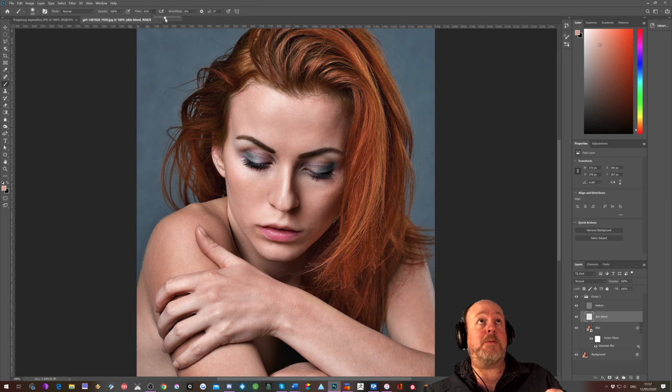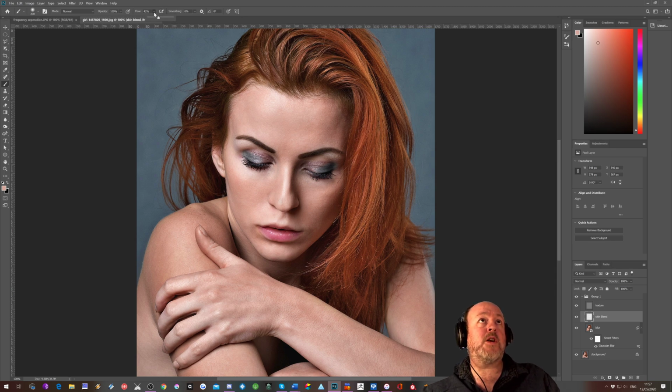Let's turn my flow up a bit because it's quite low, so you can actually see what I'm doing. So I'm selecting a colour and having a bit of a paint. And you can see we're just evening out her skin. I think I've gone overboard there. Let's just back up.